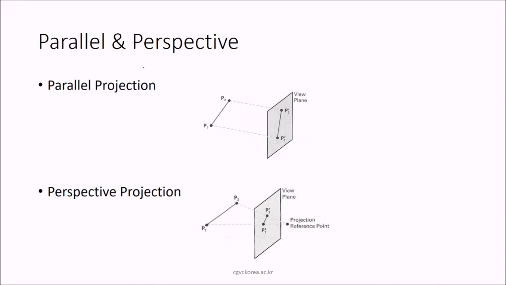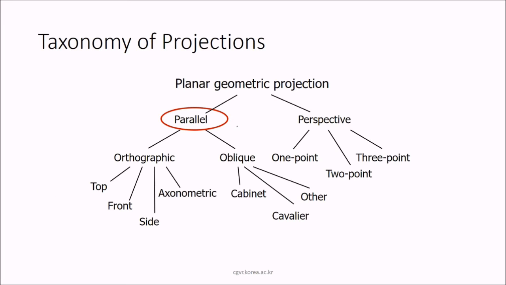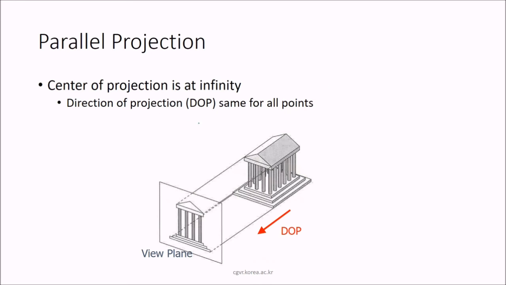So this is the parallel projection. This is the line which is shown like this, parallel projection. This is the perspective projection. What is the perspective projection? This is the projection reference point. So these points come down to a central position, and where they hit this plane, this is our perspective projection. Now we come to the parallel projection.